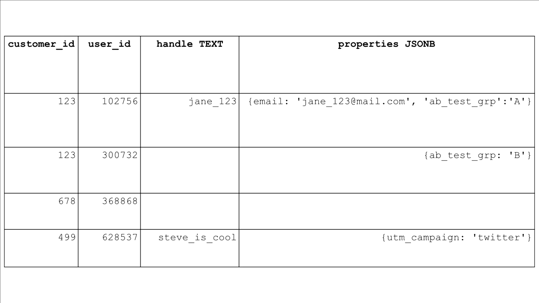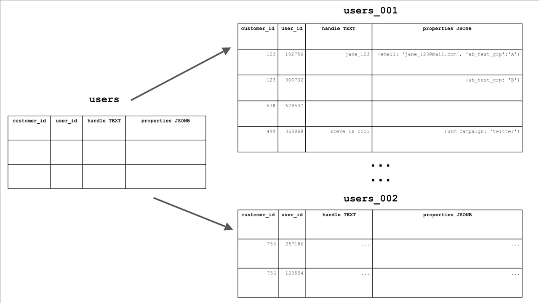So to give you a visual on how that user table gets sharded, maybe we'll have 2 shards here, users 001 and users 002. And Citus knows, for example, that users 001 has customer IDs between 123 and 678, which you can't quite see there. It's the 3rd row. And users 002 has only customer ID 756.